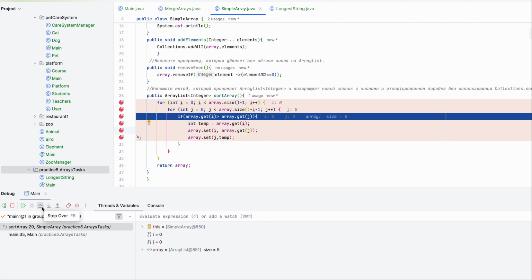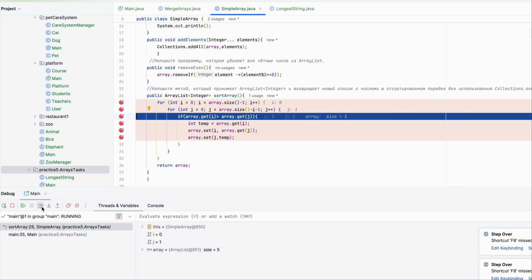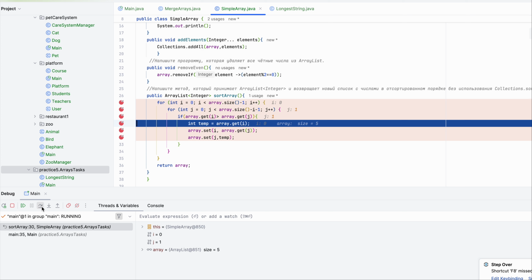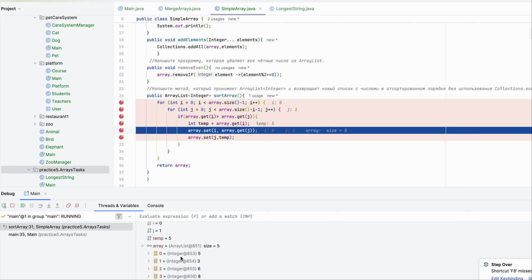So a size 5 and we compare, and so we assign, what do we assign here, 5.